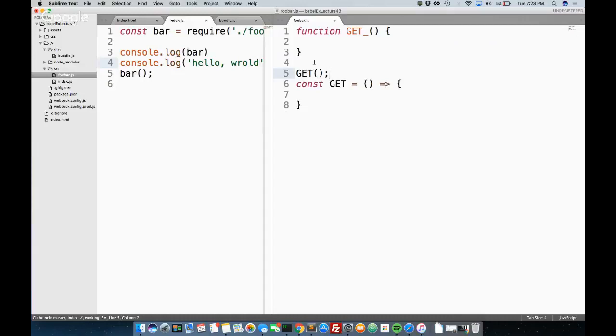So here it's like, I don't know what get is, because at line 6 is where it commits to a memory allocation for something called get, which happens to be an arrow function, right? Whereas lines 1 through 3, because it's a function declaration, you can call it, because JavaScript runs twice, remember? The first time it'll read through all of those, and so you can call it above.